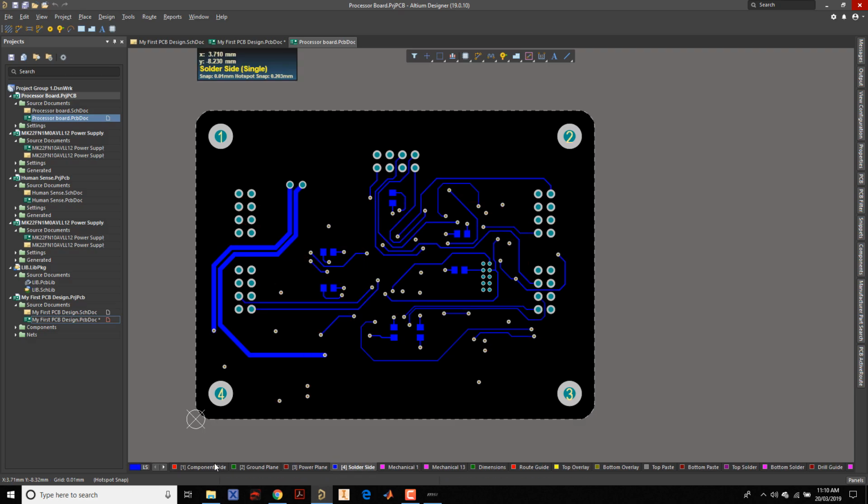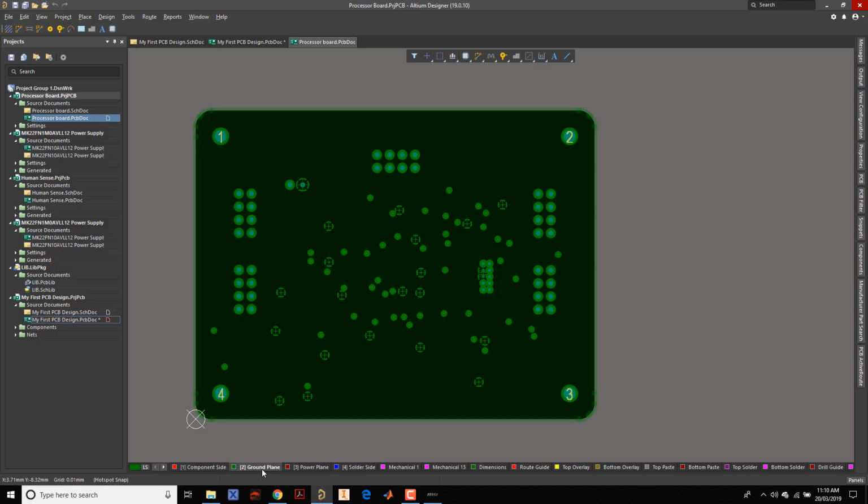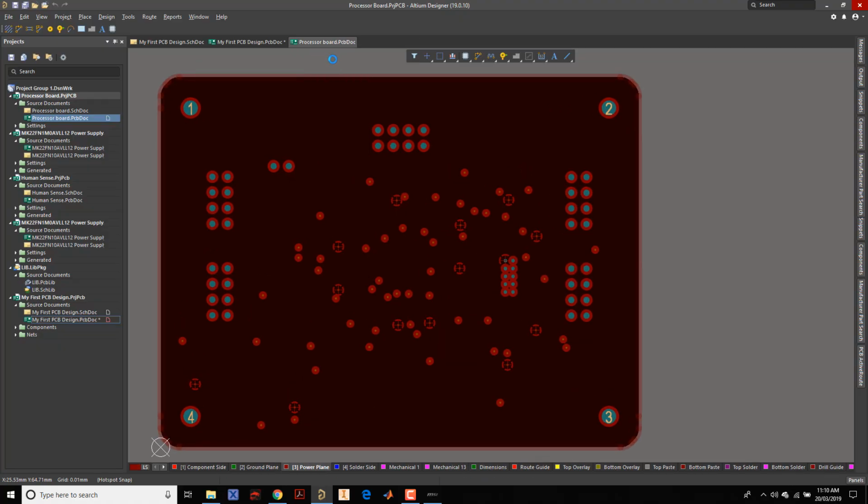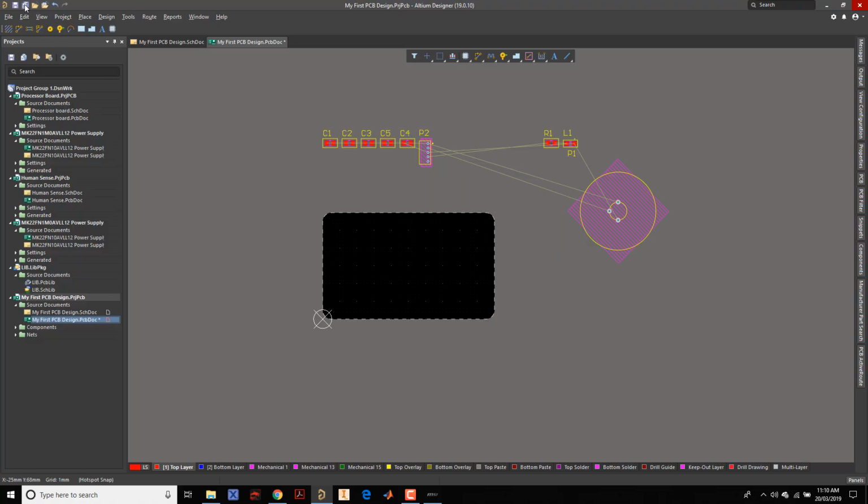To see the inner layers, we have a ground plane. See, this is how the inner layer looks like. And then we have a power plane. Okay, so that is layers. A PCB can have so many layers. Now in this, we are using only 2 layers, top and bottom layer.